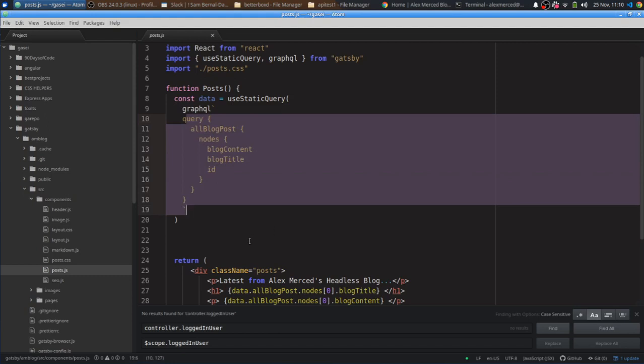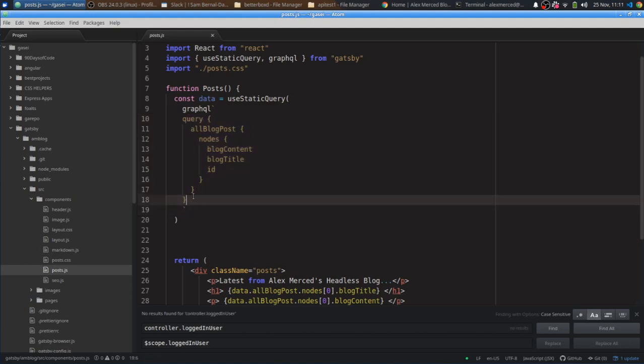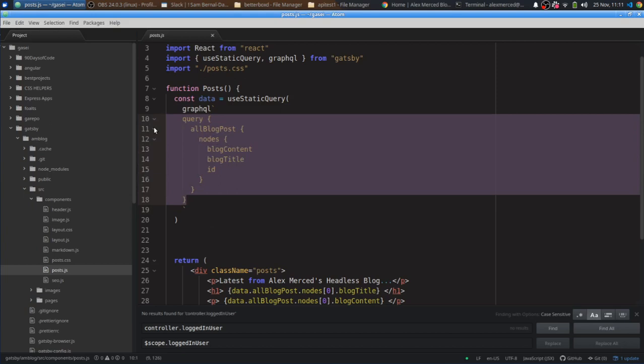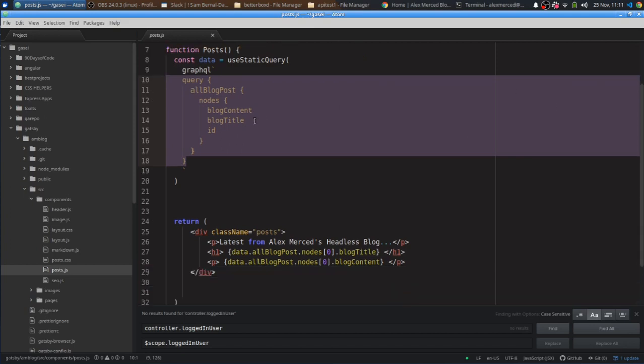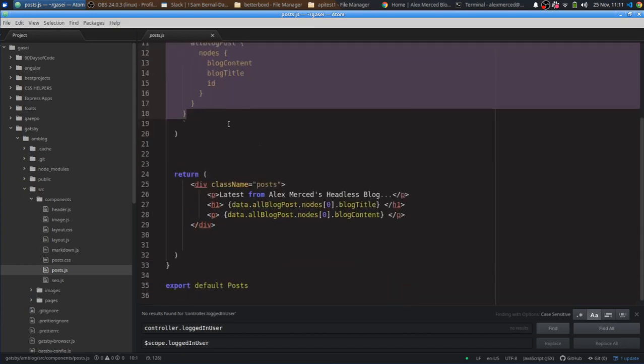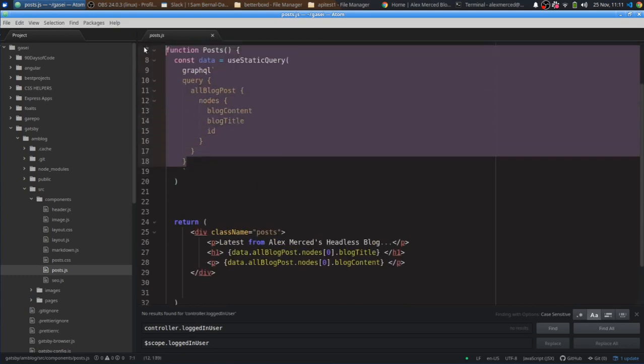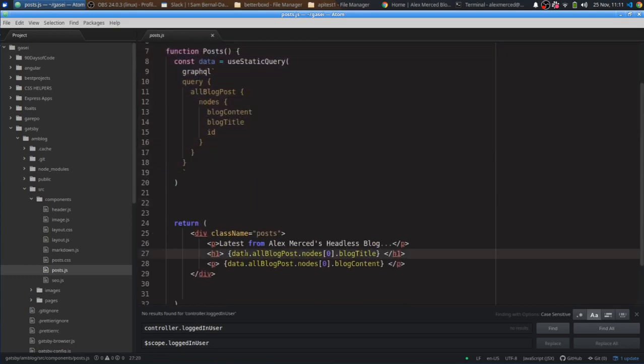And you'll actually be able to create, there's this tool called GraphiQL that you'll be able to use in the browser, so that way you can build your queries. So you're not supposed to magically know this is the right query. What you would do is go to this special page while you're running your development server, where you can build out your queries and make sure you're getting the right information, which is really cool. Okay, but then basically anything that this query generates is now available to me, and now I can pull it up. So data.allBlogPost.nodes, the blog title, and again, that query tool will let you figure out what the right path to the right data is.